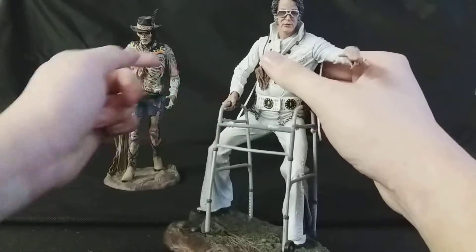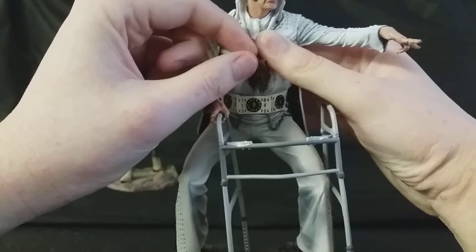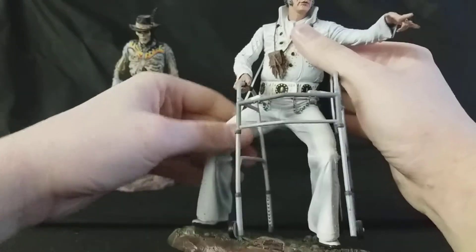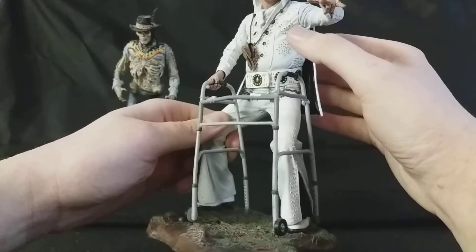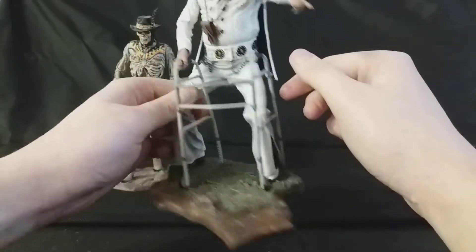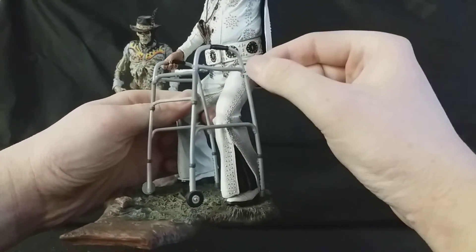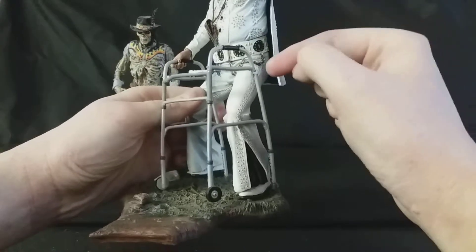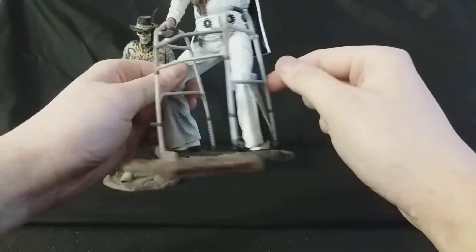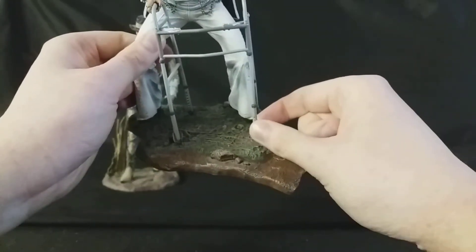Sebastian Haff actually comes with some accessories, unlike Bubba. He comes with his little bag of mojo, as you can see on the chest here — it hangs on a little string and looks really well detailed. He also comes with his Zimmer frame, as Sebastian Haff — Elvis in his much elder years — needs a Zimmer frame to get around the old folks home. I stuck a bit of blue tack on it for the review because when I got it out of packaging it snapped. But it still lines up and looks pretty good. I have no real faults with it — it's well detailed, with the frame, little handles, and little wheels. They don't move — it's a static piece — but it looks really effective.